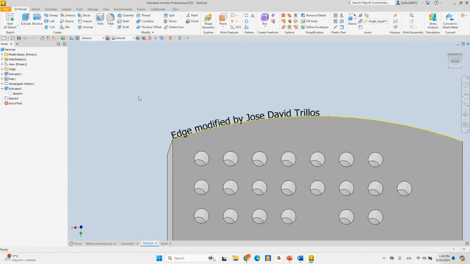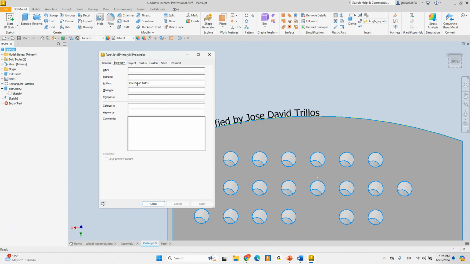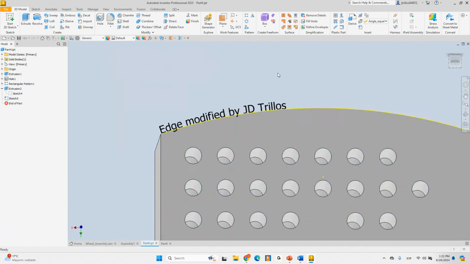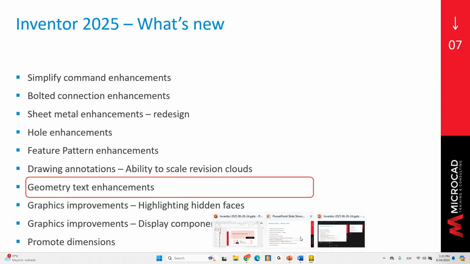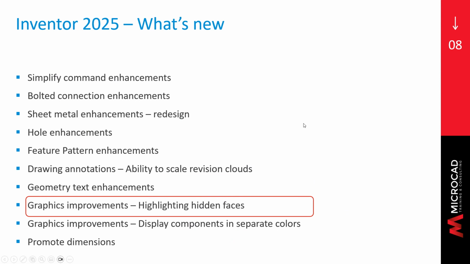That's going to be part of my model. It's going to read into the iProperties as well. So if this should change, well, that's going to be changed there as well. Okay. So it's very useful if you're intending on using this type of tools, if you're going to use these annotations for embosses, for conveying information in your geometry as well. Basically anything you need for the sketch environment and using the geometry text as well.